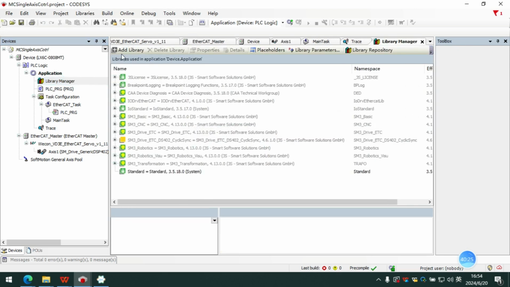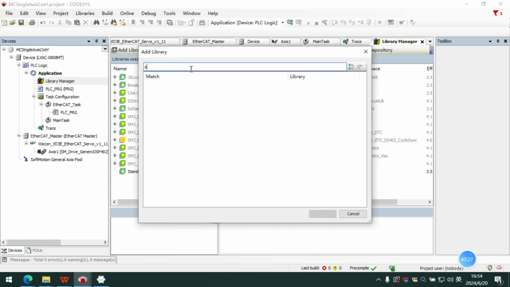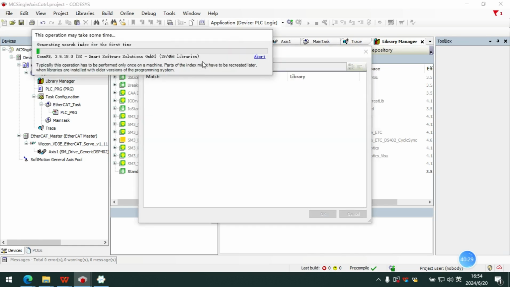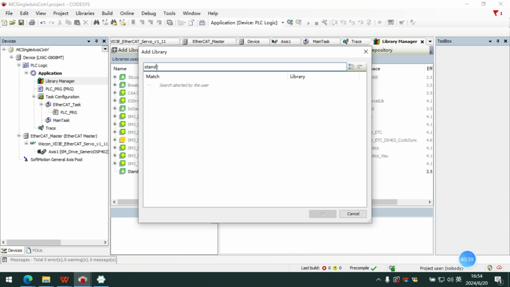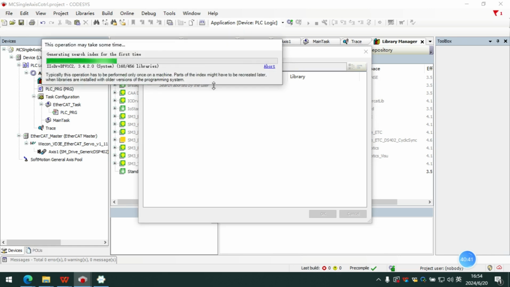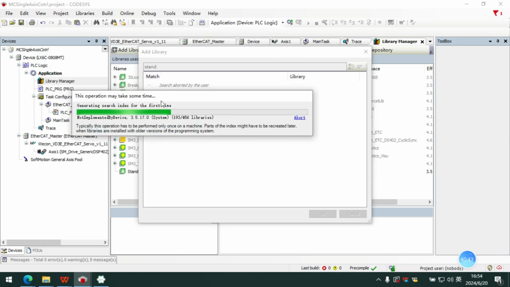So here we can add, also because it's the first time to add this library, so you need to search for a while.